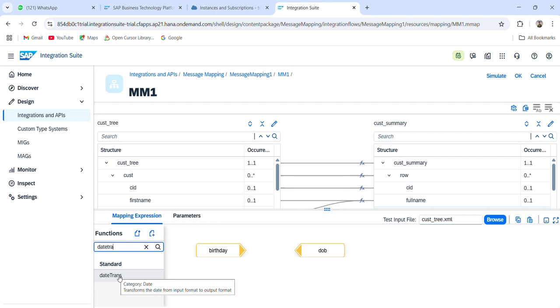And we have to drag and use that function.